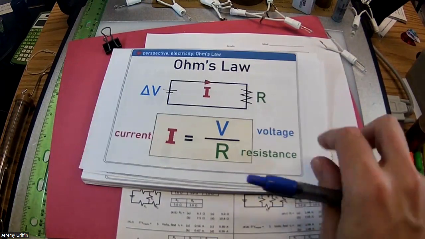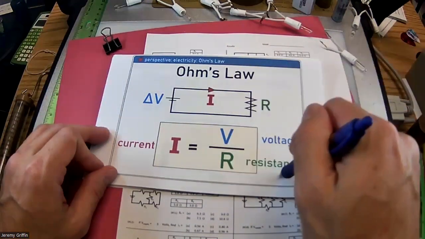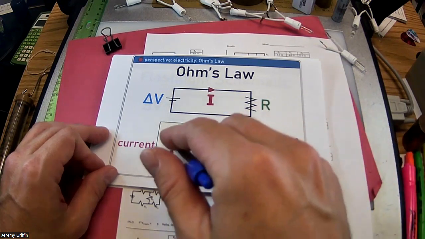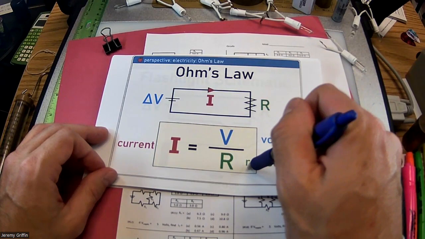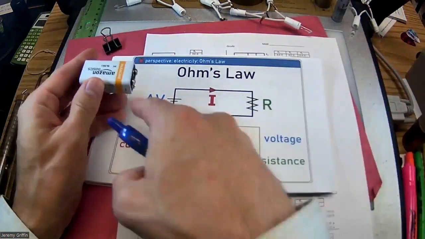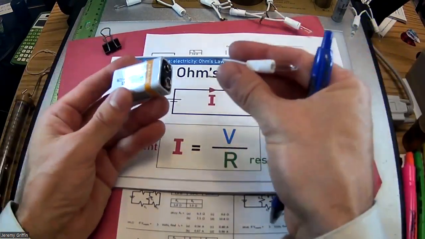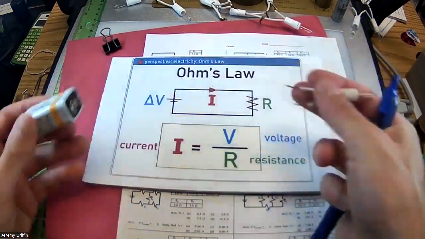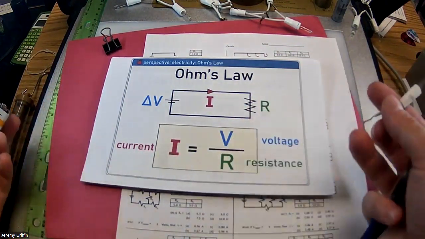All right, Ohm's law, super important in electricity. We're going to navigate this quite a bit today. So how much current actually flows? Well, it's the voltage divided by the resistance. So if I know this is 9 volts, for example, and I know the resistance of this, let's call it 2 ohms, it's pretty close to 2 ohms. Connect that, boom. How much current's flowing? Well, 9 volts over 2 ohms would be 4.5 amps. Boom, there you go.